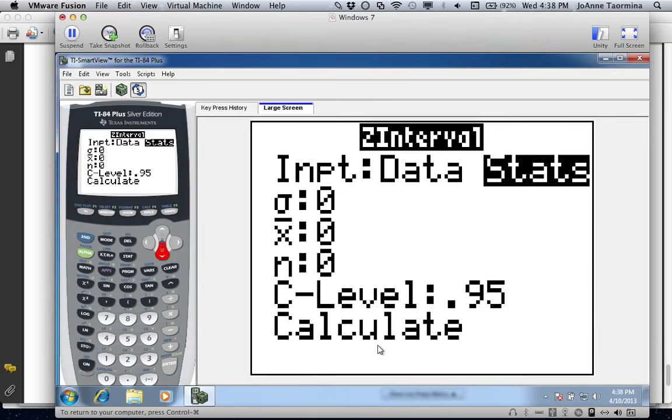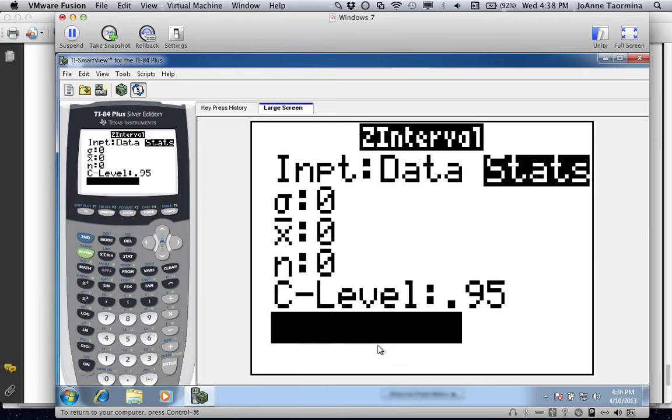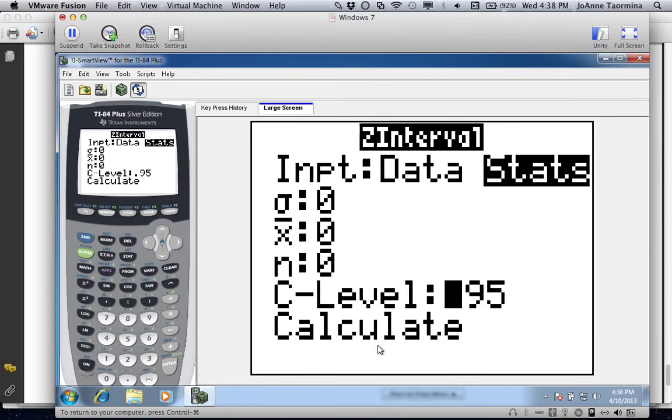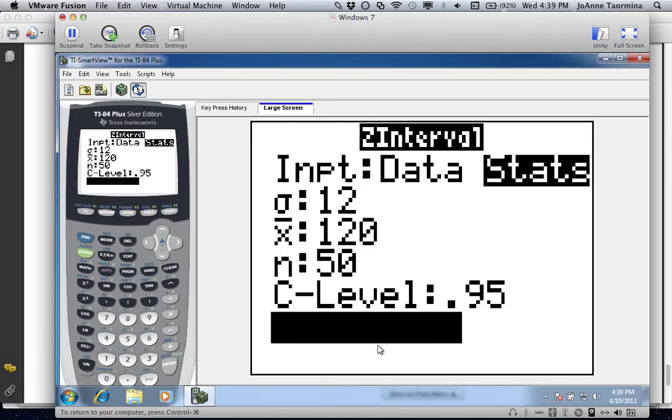When you've done with that, you go down to calculate, you hit enter, and it'll go to your home screen, and you will get a confidence interval. So we can make up some values here. Suppose we're dealing with a standard deviation of 12, a sample mean of 120, a sample size of 50 people, and a confidence level of 95%.